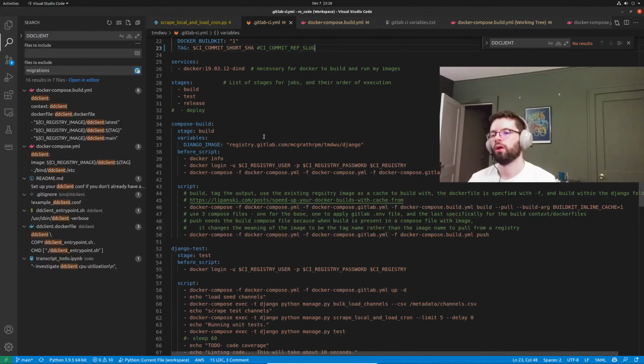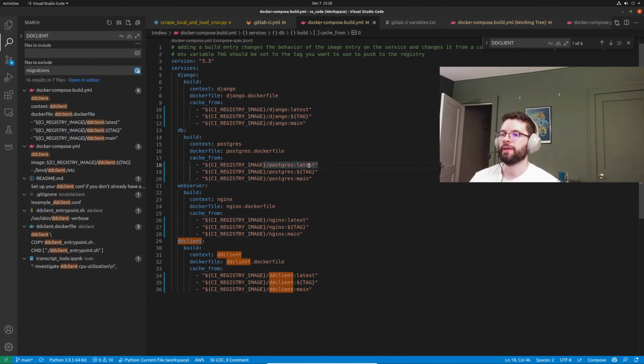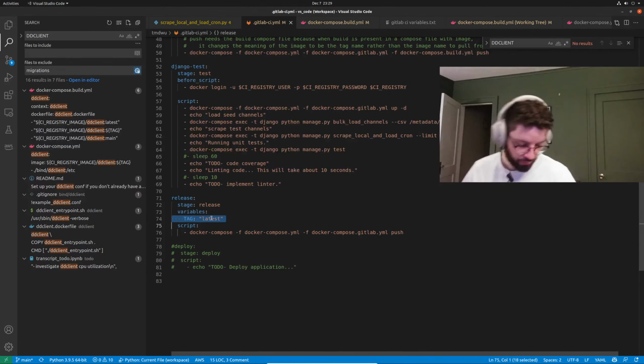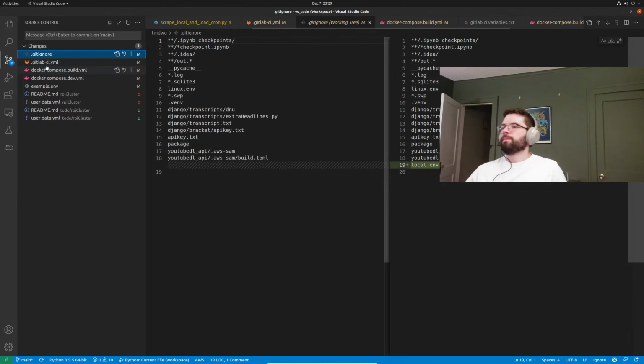Okay, I think this is good. So then my build is going to cache from latest main, whatever tags. My release changes the tag to latest, so it's going to build. It's going to push latest. I think this is fine. Cache off of latest. That seems really sane. Never building off of previous tests. So if I really diverge, but the thing is, if I have short builds with good success rates, then I'm never diverging far enough. And if I'm diverging, then that's a separate issue from this tag thing. So I think this is a good commit.